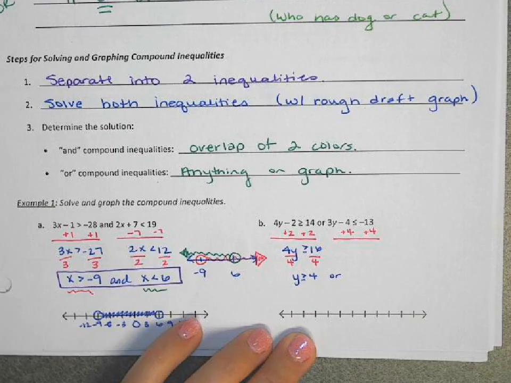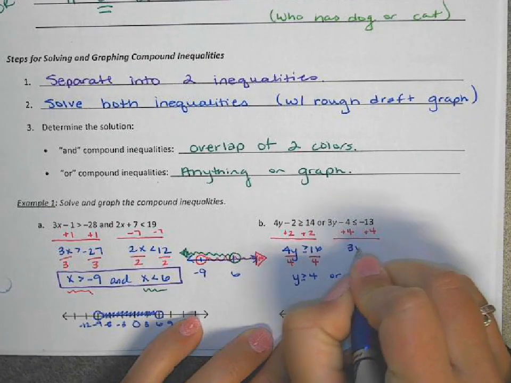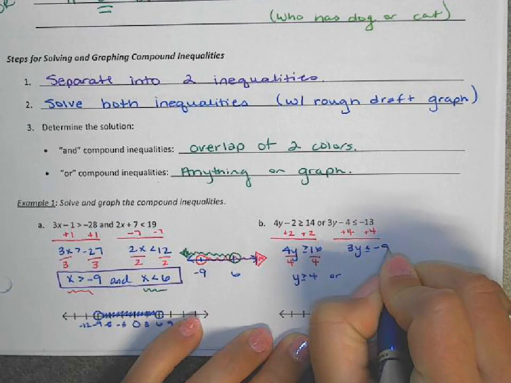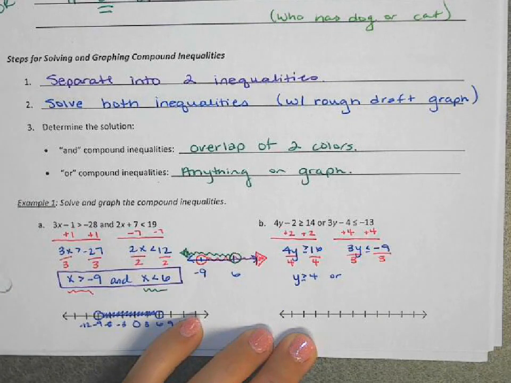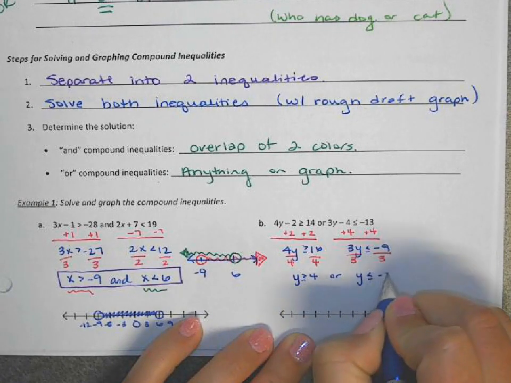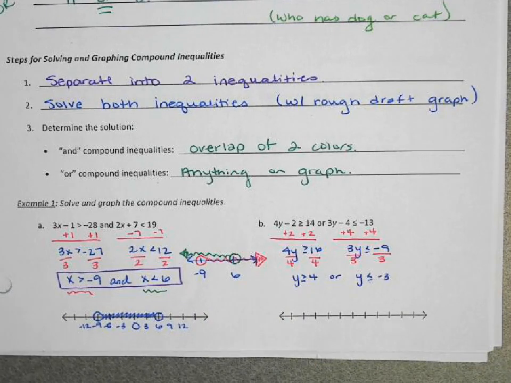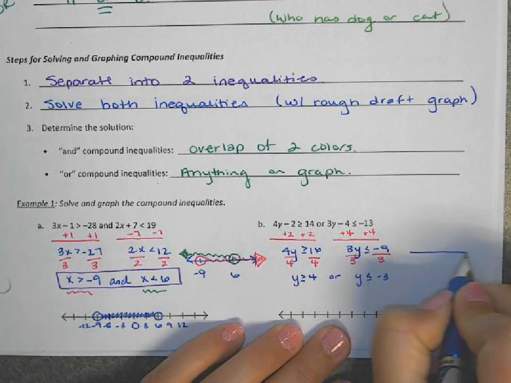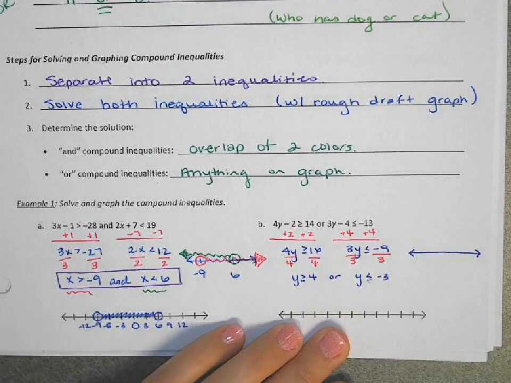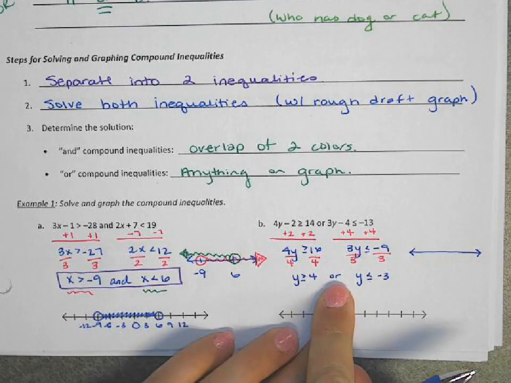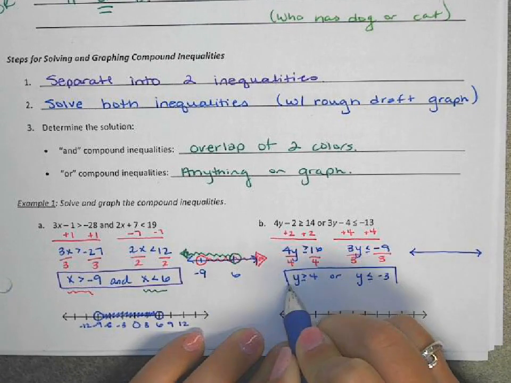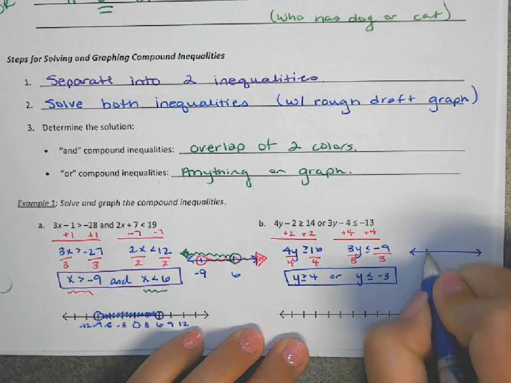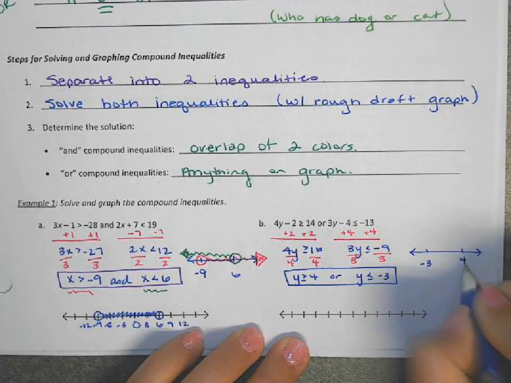Start by adding 4 to both sides. Divide both sides by 3. All right, so I'm going to have to do my rough draft over here. Don't forget that we're going to have to put that "or" word in between the two. I'm going to need a -3 on my rough draft, and I'm going to need a 4 on my rough draft.